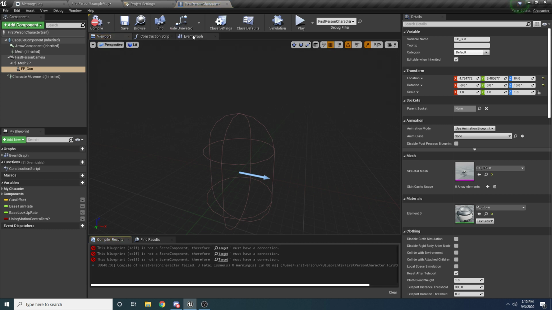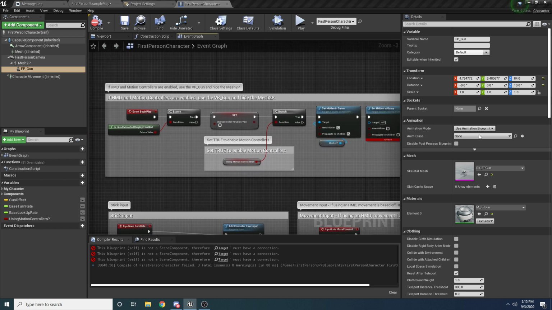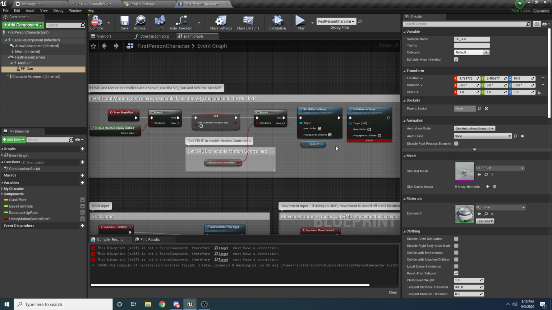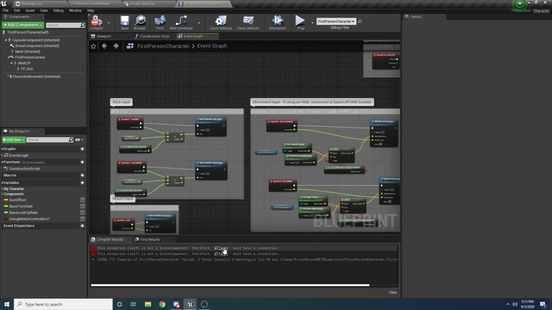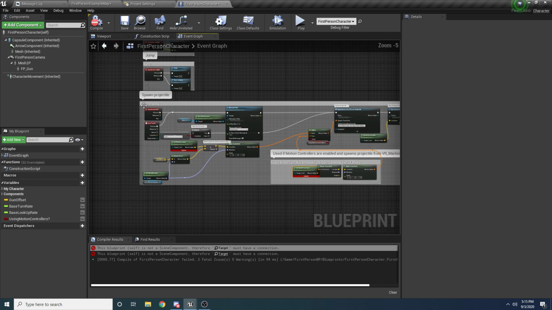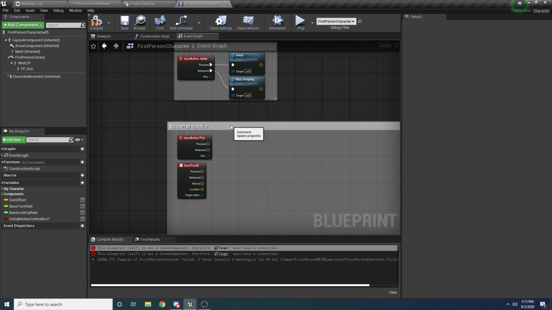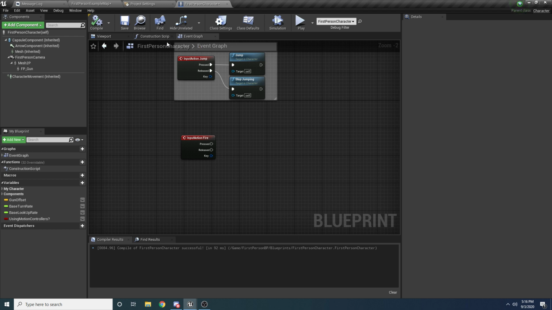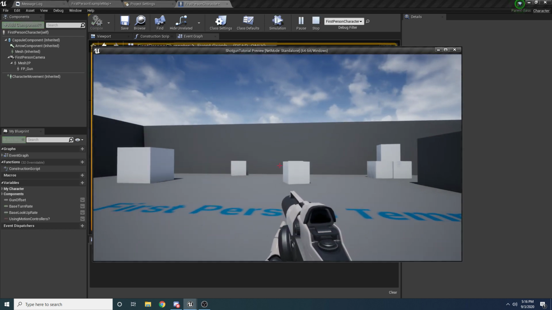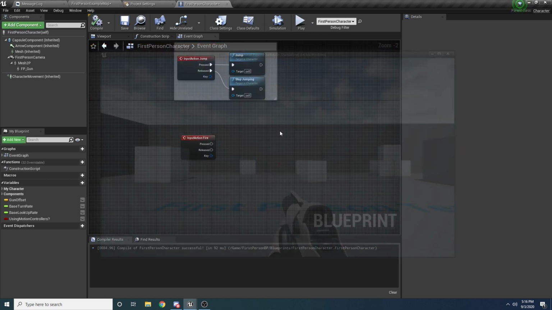We can fix that. So if we come back to the event graph and we go to the begin play at the top, we pretty much don't need any of this, so we can just delete all of this. Compile it again. Okay, so this down here is the spawning projectile. We can pretty much just delete everything except for the fire itself. So we want to keep this. And then compile it again, and now we are good to go. So now if we come back here and we press play, you can see if I click, it doesn't actually do anything, which is good because we're going to be writing our own fire code.